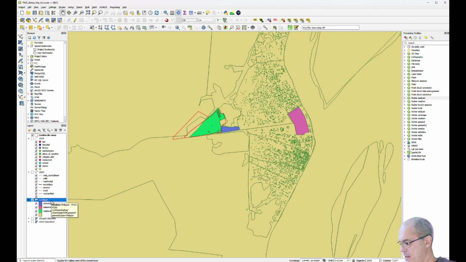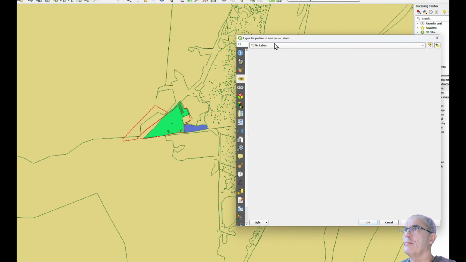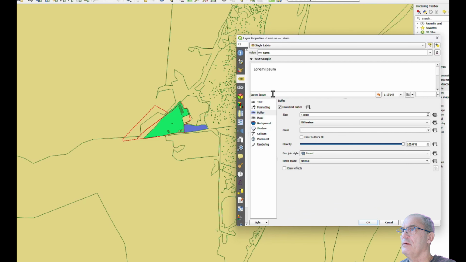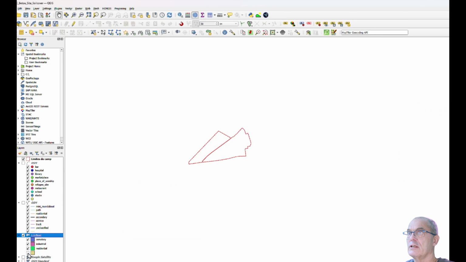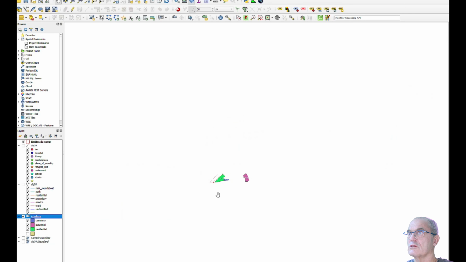Interesting. I may also write the name of it. So ABC label and the name, buffer, apply. Okay. Here I can see that by land use I have three types: cemetery, industrial and residential. The rest is everything else, so I take it out. So I have only this one, not so much actually, but it doesn't matter.